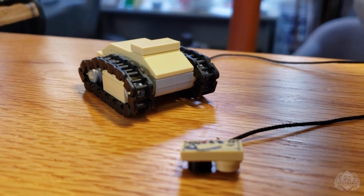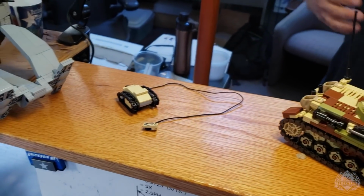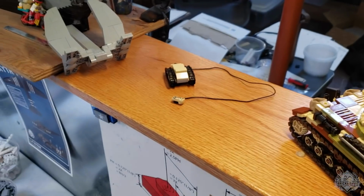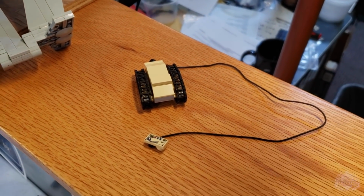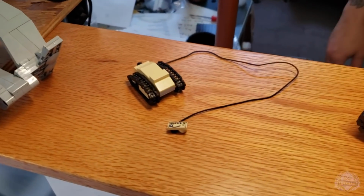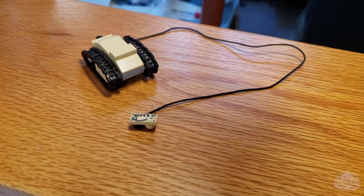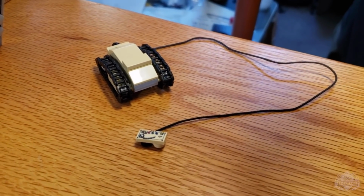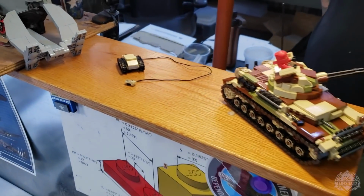Try to drive it underneath a T-34 or something. Yeah, a tank. But if it was me, I'd be driving this through obstacles. If there was a heavy fortification, drive it right up to the bunker side and just blow it. It sure beats trying to run up there yourself and throw a satchel charge on it. And obviously it led to a lot of other developments when it came to remote operated weaponry. Absolutely, a very cool part of history there.